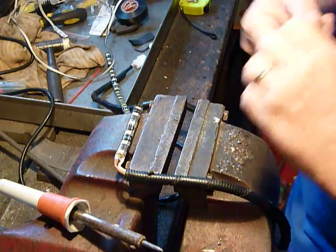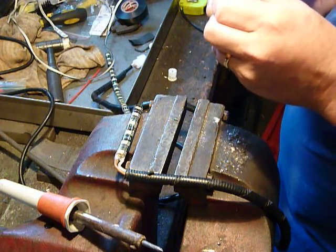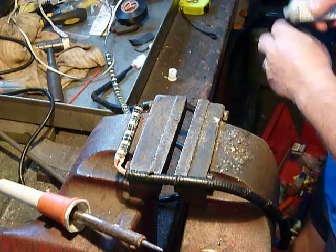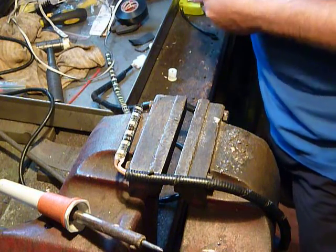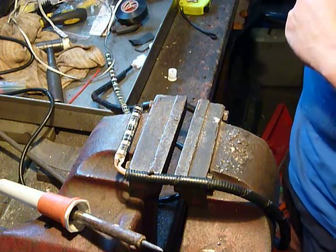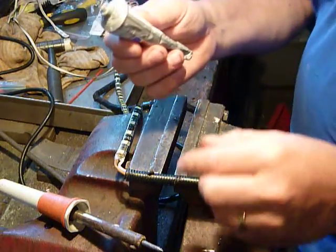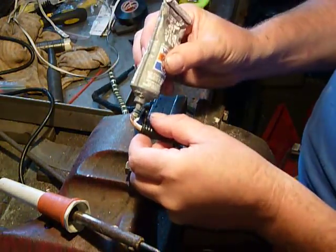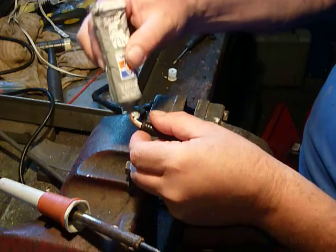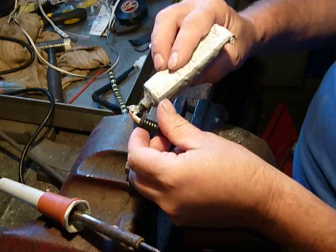What I didn't show you is that once you've got the solder on there, you need to seal it. Now I just use some gasket sealer. Dry it out a little bit on me, not my luck. Give it a bit of gasket sealer or silicone. Gasket stuff's good because it's designed for automotive. And just squeeze it down between there and around it. Get it nice and coated.